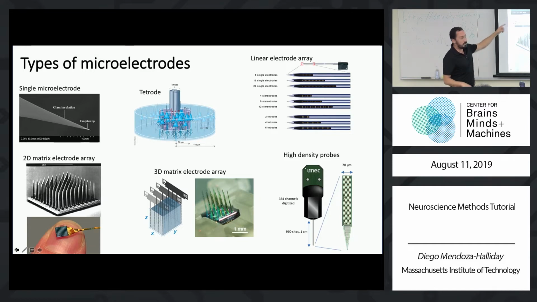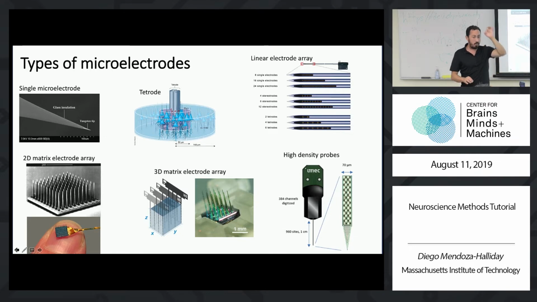So the first thing you can do is have a single probe that, instead of having one contact, has 4 contacts. That's what we call a tetrode, and that gives us the ability to capture the signals from 4 different locations, and much like the 2 eyes can discriminate the depth of objects, these tetrodes allow us to discriminate the activity of multiple cells happening around the vicinity and separate them, which is a huge advantage.